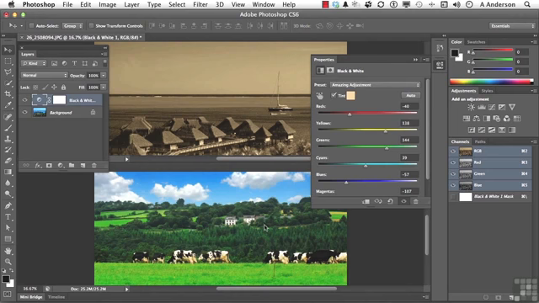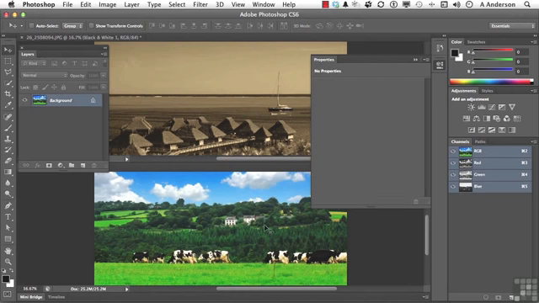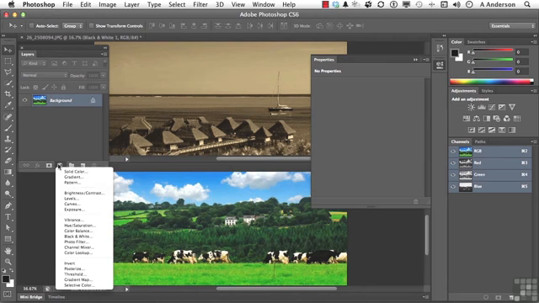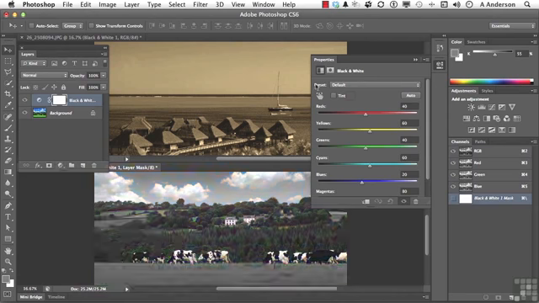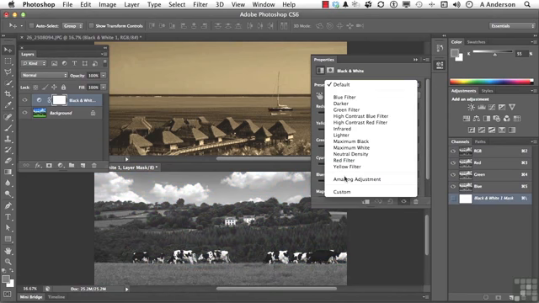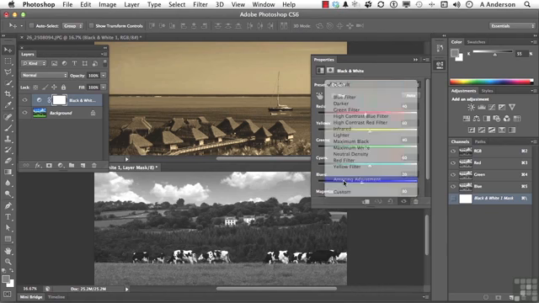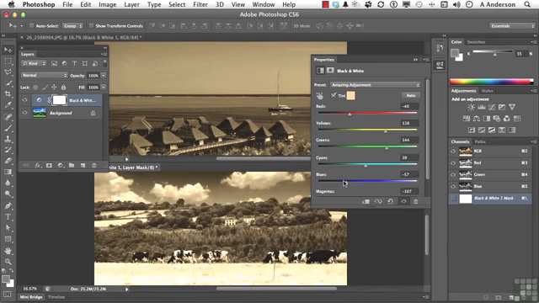Now, go to this one. This one doesn't have to be open, but what we can do is come in here and create a black and white adjustment for this one. Then go here to the preset, and there it is. It will be there in Photoshop every time you do a black and white adjustment layer. And with one click, you got it. Two different ways to move it. One, you've got to have the image open. The other one, all you have to do is know which one the adjustment's in. On to the next.